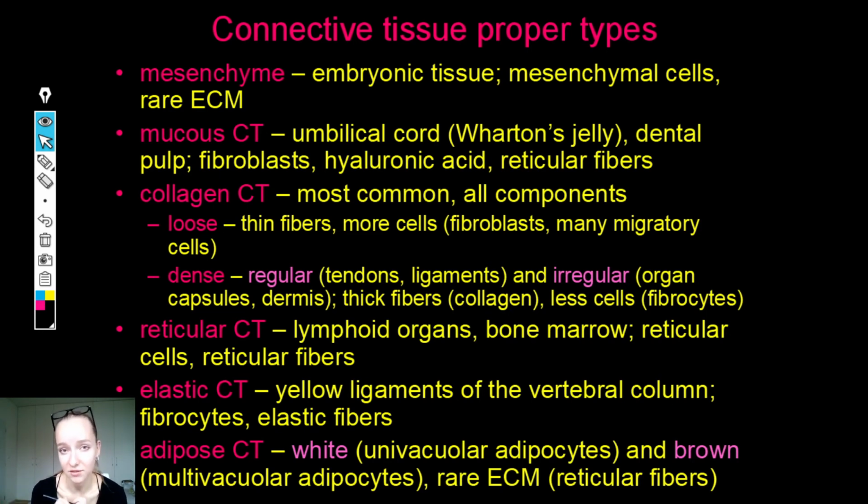Then we have a mucous connective tissue which creates the umbilical cord, sometimes called Wharton's jelly. Mucous tissue can be found also in dental pulp, but only in small children, because dental pulp in adults is more differentiated. You can find more fibers in there, also collagen fibers. So only dental pulp of kids is made of mucous connective tissue. We can find fibroblasts there, and we can find hyaluronic acid there in large amount. So large amount of hyaluronic acid in the mucous connective tissue, and it's typical for the reticular fibers also.